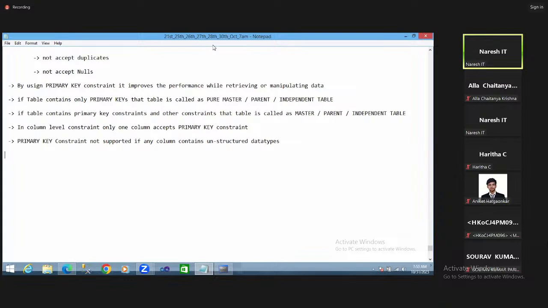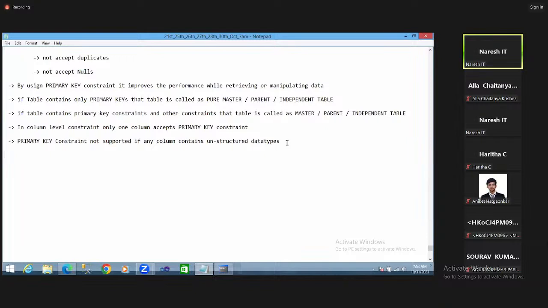These are the unstructured data types. If any column contains this type of unstructured data type, then it returns an error message. Not only this one, all constraints except not null. Okay?